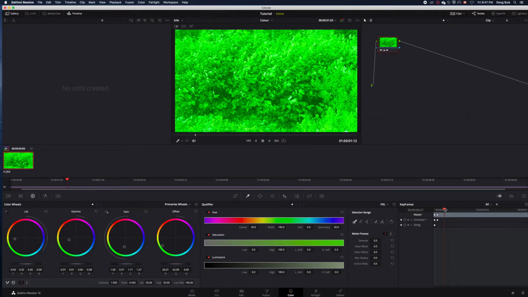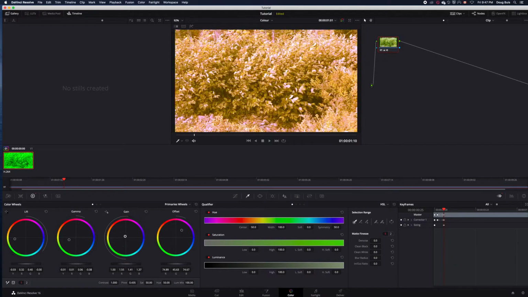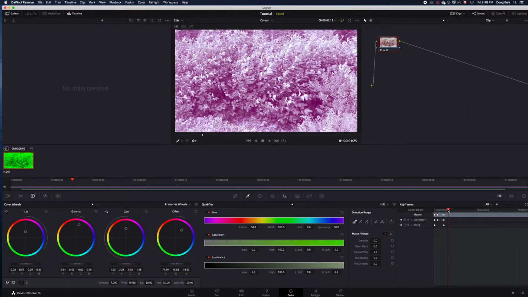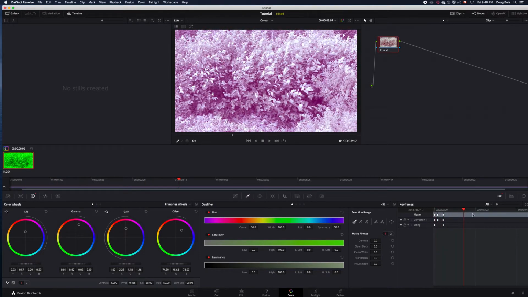And then you can create another keyframe here. And once more, you have to create each of these keyframes. So it'd be right click and then add dynamic keyframe. And then you'll see that as you slide this along, you're going to have those colors change. So we'll just keep adding dynamic keyframes and change the color balance of everything.